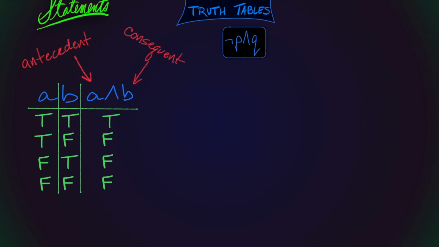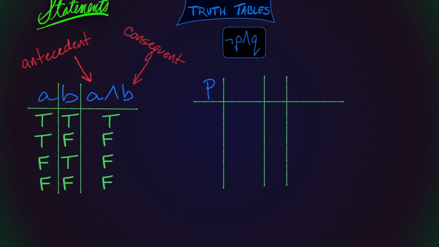And let's try to look at not P and Q. We want to know what the truth table looks like for not P and Q. So the first thing we're going to do is state every single statement that we're going to need. So we need not P and we need Q, but in order to get to not P, we need P. And then lastly, the last column there is always going to be whatever we're looking for, which in this case is not P and Q. So let's fill it out just like we did before for P and Q, because we already know what that looks like.